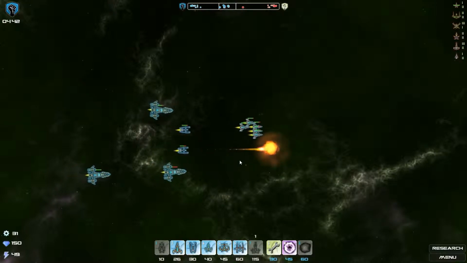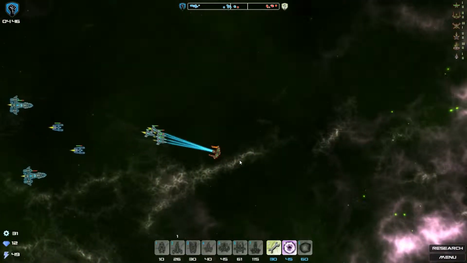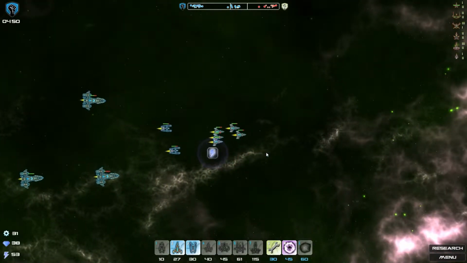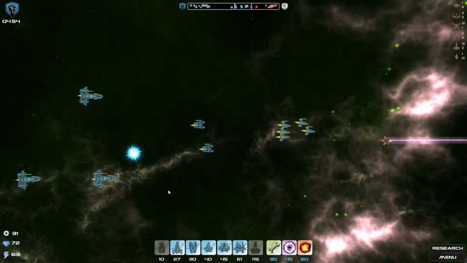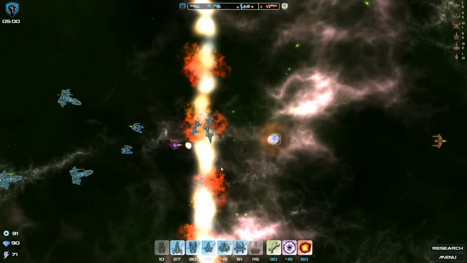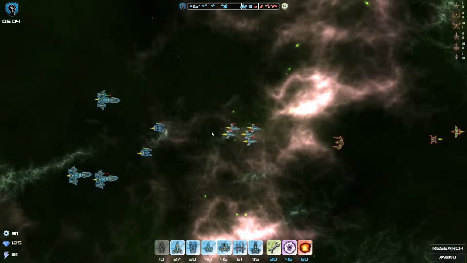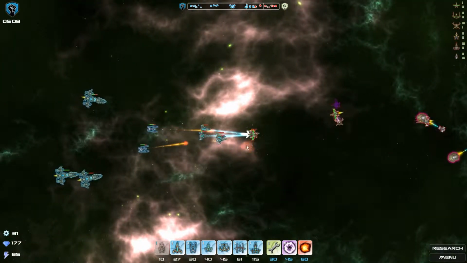Let's spawn a couple more ships and try and push down the enemy. So yeah, this is just on easy, so it's a bit shorter than other games. Let's pick that up. But in general, games last anywhere between 5 to 10 minutes, sometimes a bit longer if you're having trouble pushing them down. So that firewall you saw there was actually this race's third ability.